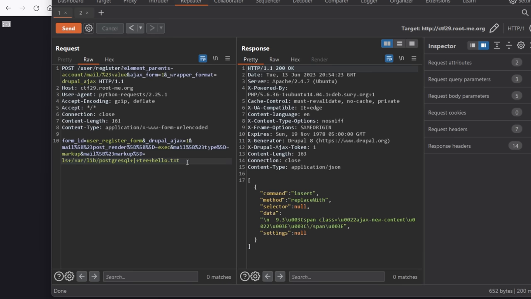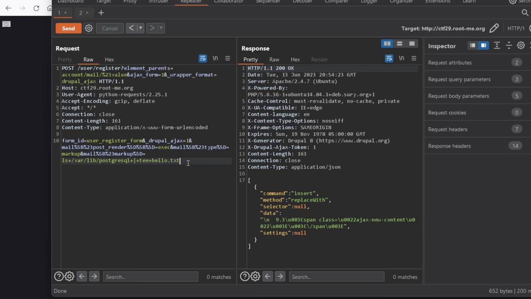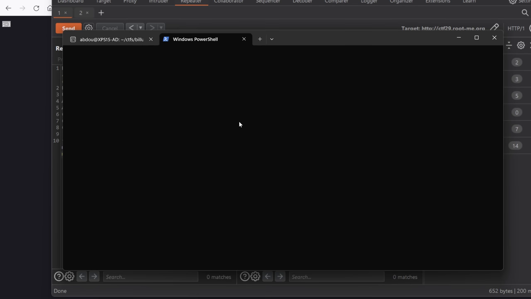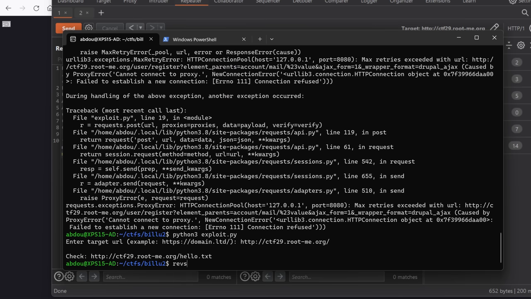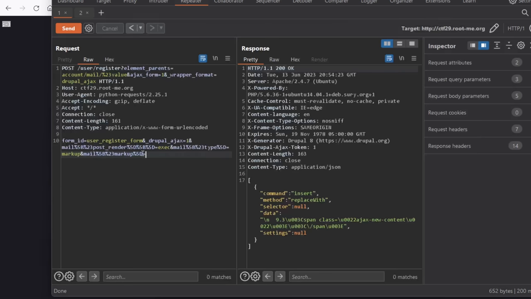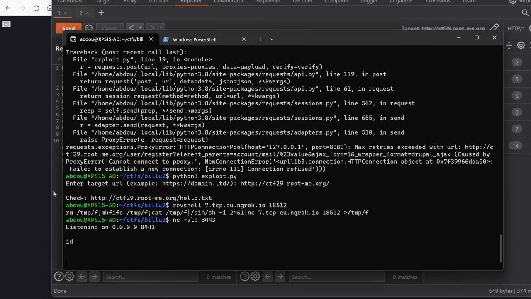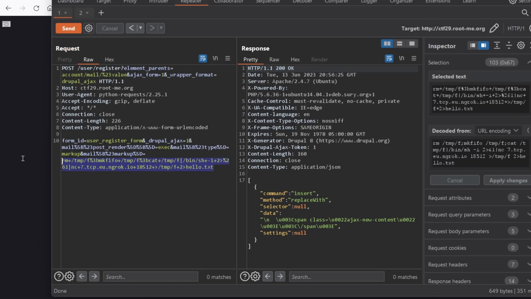That would be very lame to start digging using that web shell. I'm going to try to receive a reverse shell. So I'm going to expose a local port using ngrok, and I'm going to take that host and port, generate my reverse shell. It's just taken from pentester monkey, and I'm going to listen on that port 8443, and let's run that command right here. If we send it, do we get something back? Nope. Oh, what a bummer. We don't have a reverse shell. Well, I think we're stuck with this lame shell.